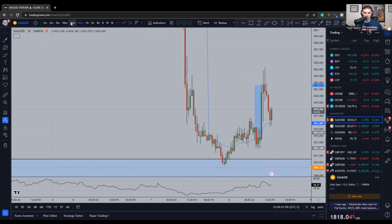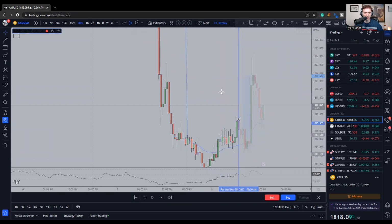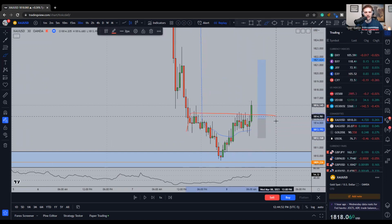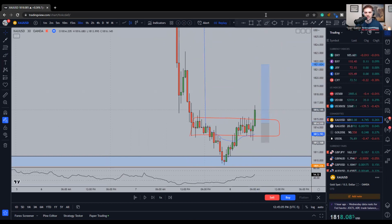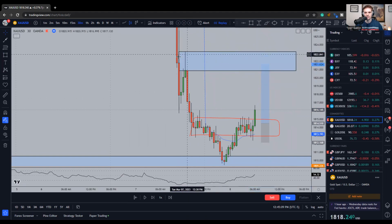So on the 30-minute, let's replay it. After it broke through this area of resistance, with a lot of exhaustion, you could tell that this was a level with a lot of indecision, where buyers and sellers were battling. Now that we're seeing buyers break through, you could tell there are more buyers in the market, and we could start getting a little bit of a squeeze to the upside to fill some of this move. Basically, I was just looking for a move up to fill this previous wick back in the 1822, 1823 area.